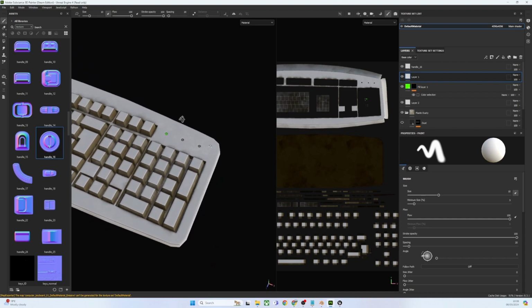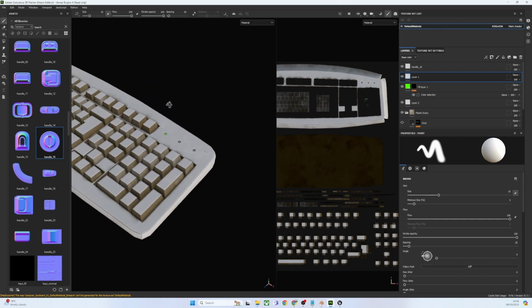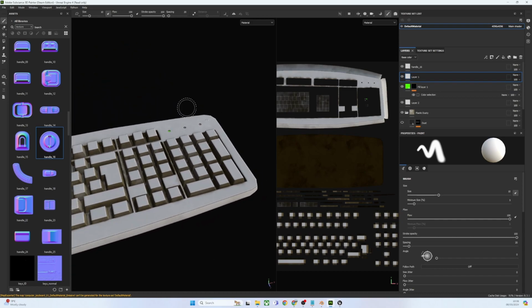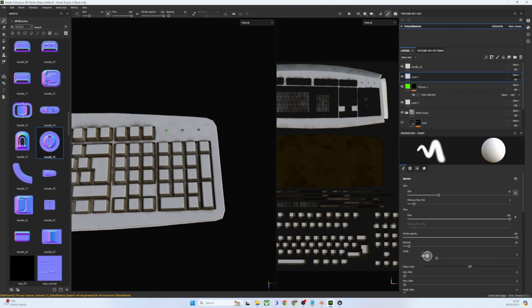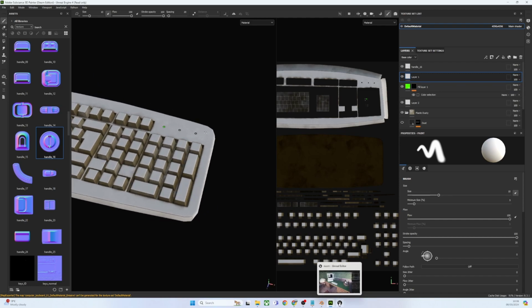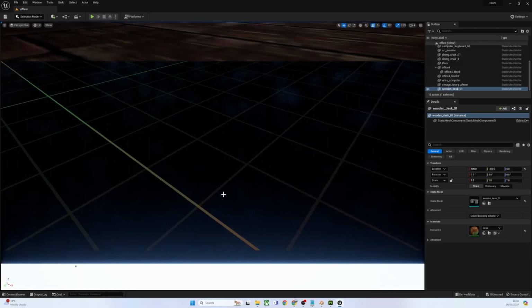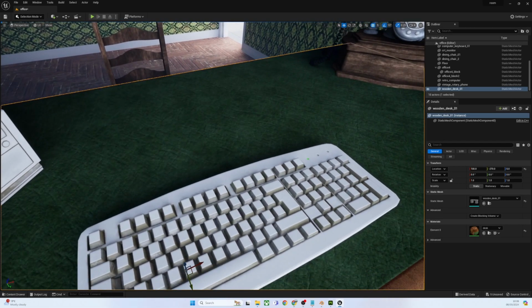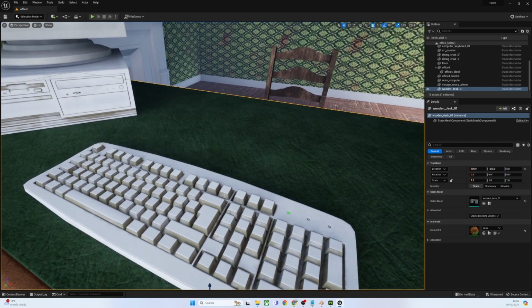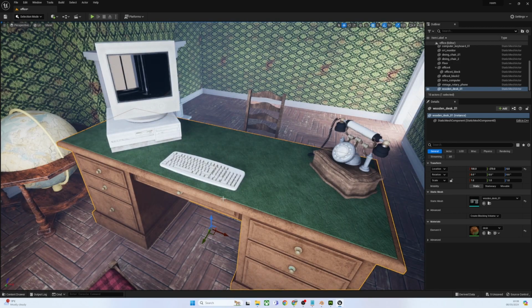I was always wondering how they get game assets looking so good, and this seems to be the sort of magic bullet, this whole business of taking it into Substance Painter, which bakes all these different types of maps that you can use as masks to layer on grunge and make things seem more real. And you can really see the normal map there on the keys. Okay, I'm going to stop the video. That's it.